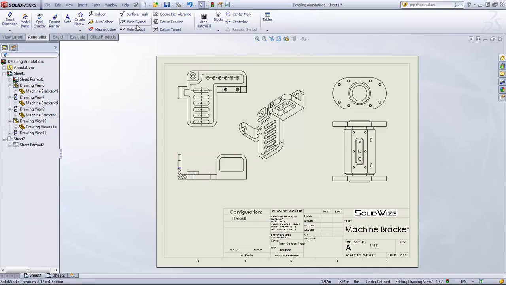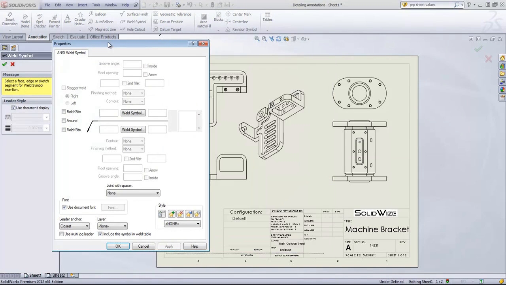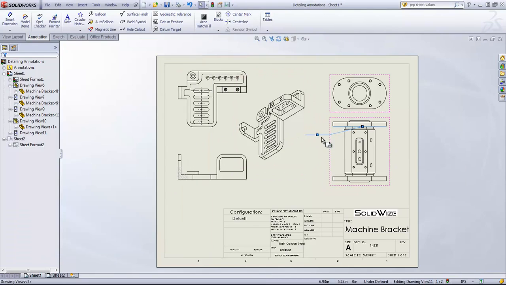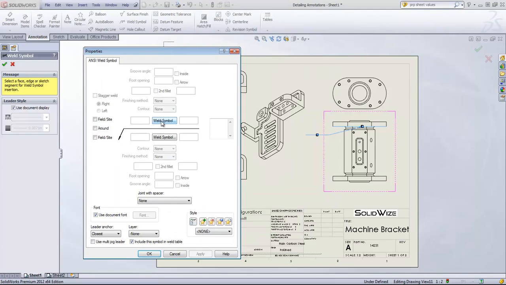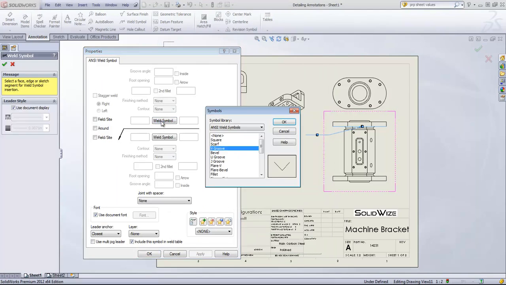The next tool is the weld symbol. And I can use this to designate a weld at an edge. For example, if these two areas were welded together, I can go ahead and select out this edge. And then I can also modify the way that this is displayed.